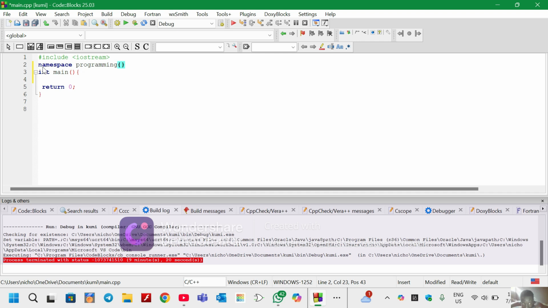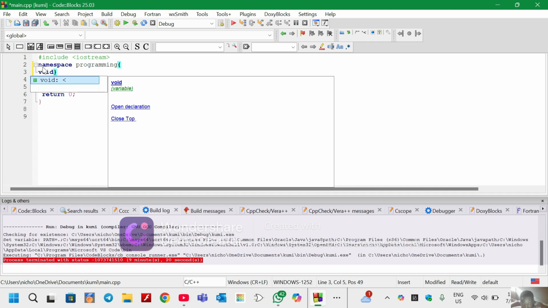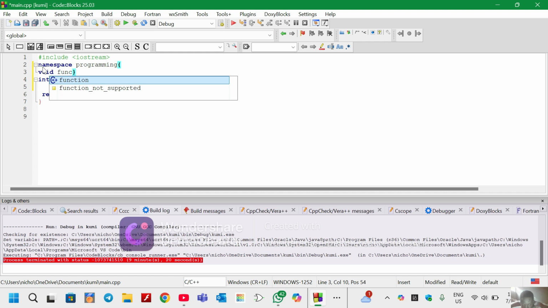Then we'll use our data type, void, then we bring our function, then you bring your parentheses. That's how we define a namespace called programming.